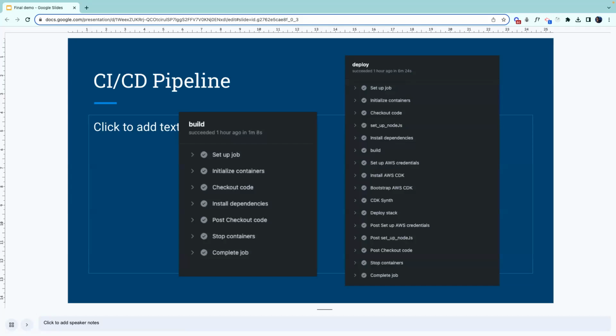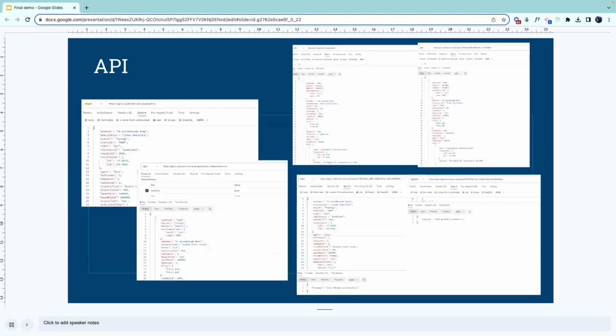Here is the pipeline of our project. We use GitHub Actions to complete our pipeline. In the front-end deployment, we mainly use the bootstrap and commands that come with AWS deployment. On the backend, we use Webpack for deployment. And in order to avoid permission conflicts, we use Ubuntu as our image to avoid the permission problems caused by the native image when using Webpack. Okay, next slide, please. Here are some examples and screenshots of our API endpoints.